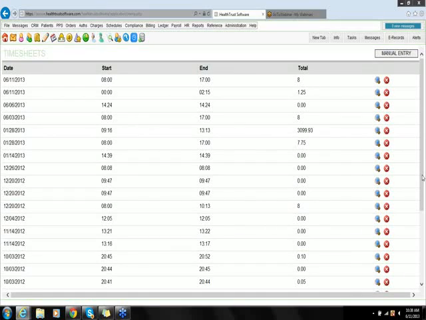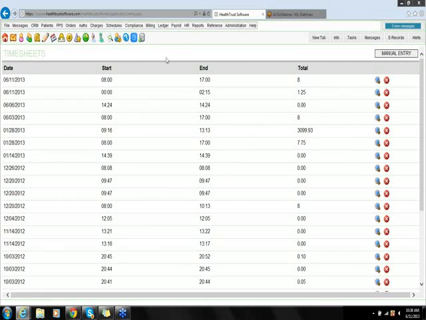Let me see. There is another question that says, when a nurse works a shift in the field, does that create hours over into payroll, or do they manually have to do a timesheet? When a nurse out in the field, or even a therapist out in the field, any type of field staff actually does a visit or does a shift, they actually are documenting that time on their visit documentation, so they do not have to log in and actually create a task or create a timesheet.